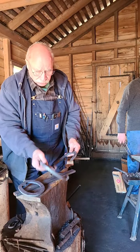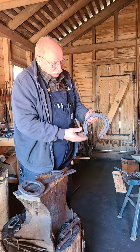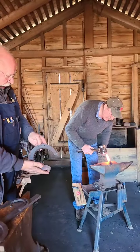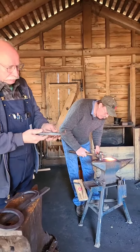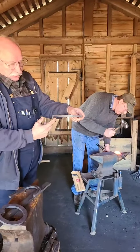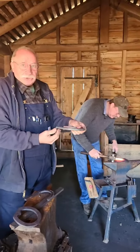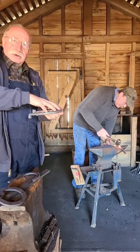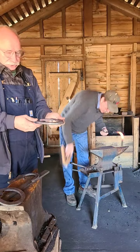So we've got quite an array of examples. This, of course, would be a very large shoe. This would be for a draft horse, a working horse. The horse's hoof would go here in this position. These caulks would be the brakes that would grip the ground and help him stop. And this part right here would be to brace the hoof against the shoe so that it wouldn't tend to shear the nails off.